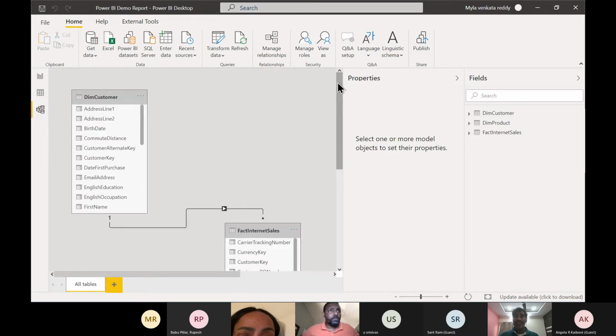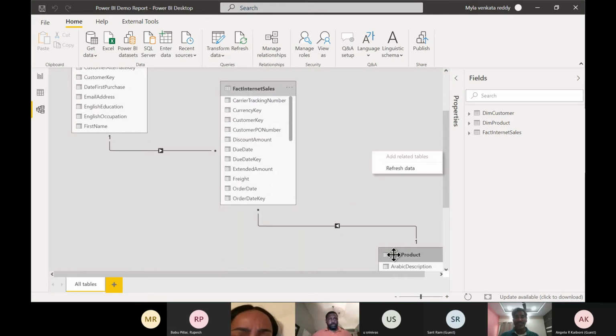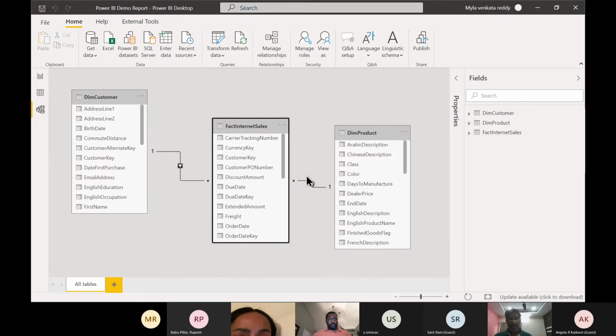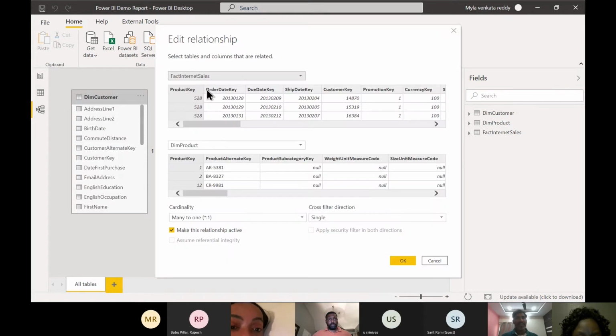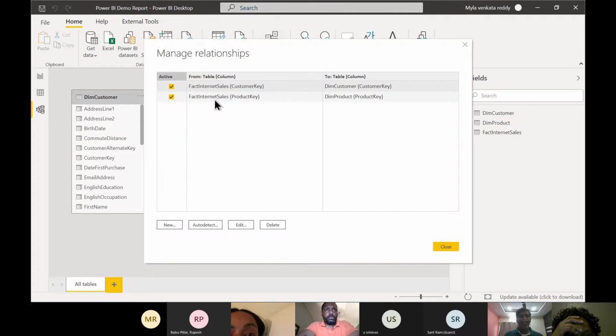In this model, you can notice there are 3 tables available. For these 3 tables, the system automatically created join relations for you. This is the relations it made. These are the 3 tables we have. This is called the model. This table and this table are connected with what column? You can notice Fact Internet Sales and Dim Product are connected with Product Key, right? Okay, good. And if you want to see all the relations at a time, there is an option, Manage Relationships. There, Fact Internet Sales and the Product table are connected with Product Key. The Customer table and Fact Internet Sales are connected with Customer Key. Okay.